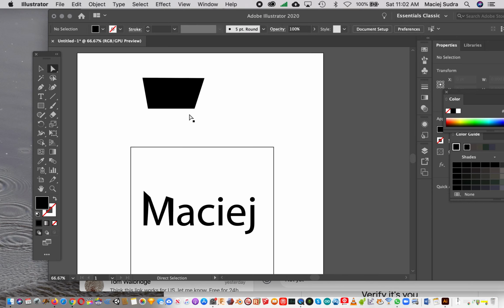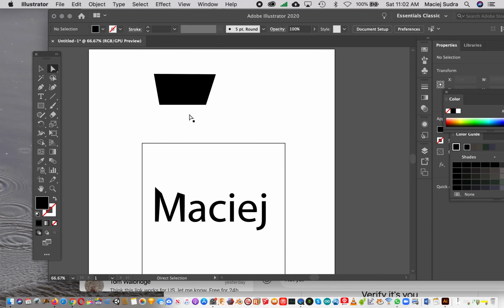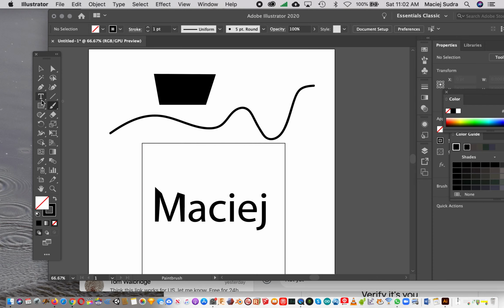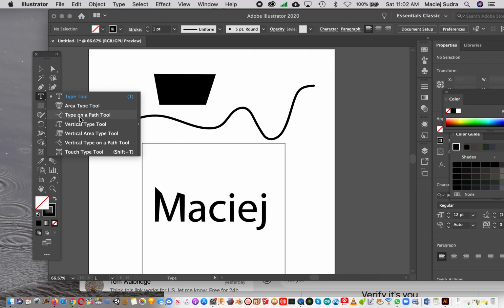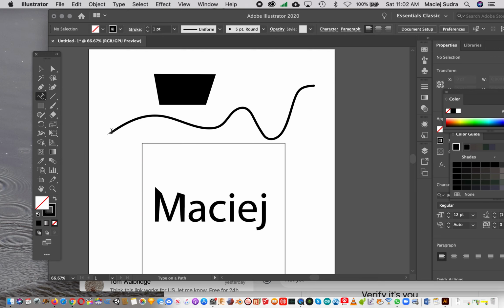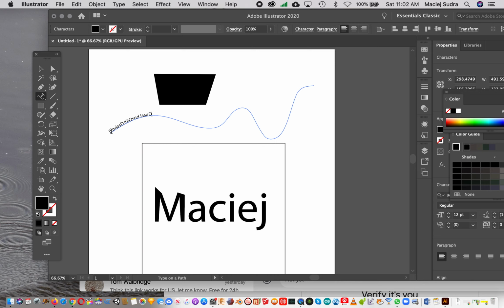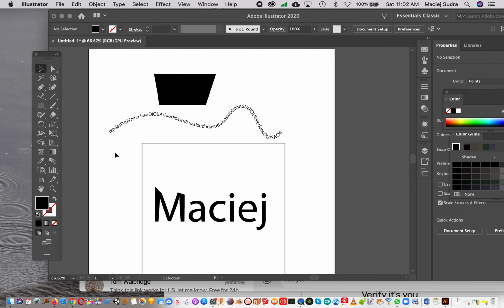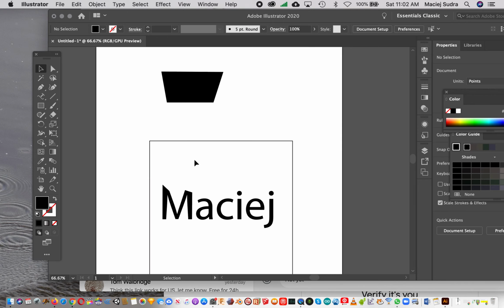Okay, so we're back to the keychain. So this is sort of the basics in Illustrator. One quick thing I can show you as well, which is kind of neat, is that any path, let's just say I create a path like this, I can go to Type and say Type on Path tool, and any path can become a text path. So now I can type on this path, which is nice because I don't have to work in straight lines. I can curve text. I can do all sorts of stuff with text. So that's worth noting.